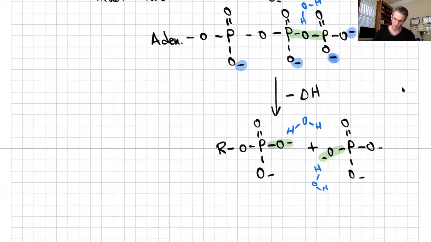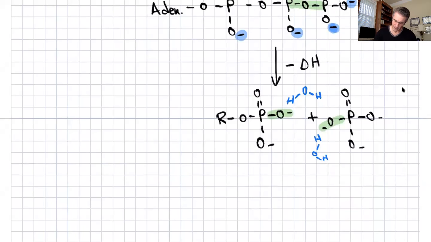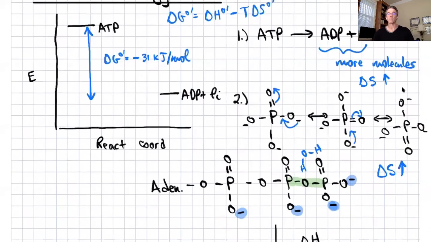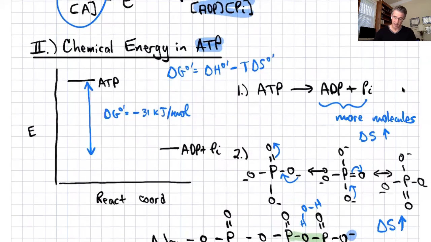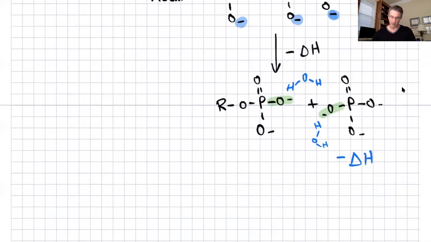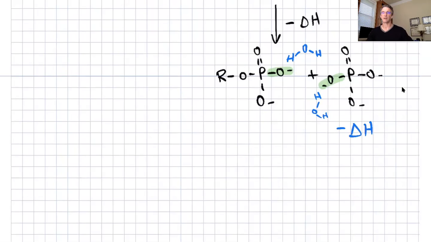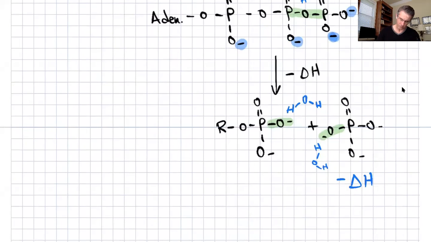This sort of hydration of those acid oxygens, once they're exposed, is associated with an additional favorable enthalpic term, right? Another nice exothermic negative change in the enthalpy. Okay, so that's another good reason to take that ATP and split it into ADP and inorganic phosphate, because you create those two new acid oxygen groups that are wonderfully happy in water and make all these great interactions with the solvent. Okay, so that's a fourth reason for why the free energy is so favorable.